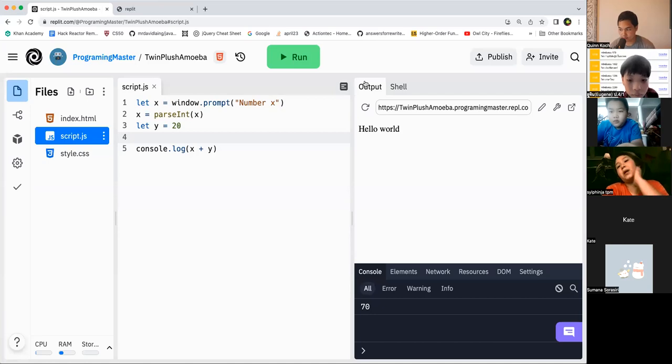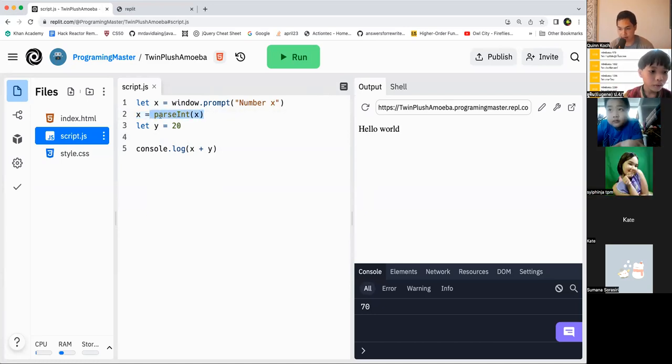It's still not working. Also, one more thing, it's important to know you are still doing x equals parseInt x, not just parseInt x.